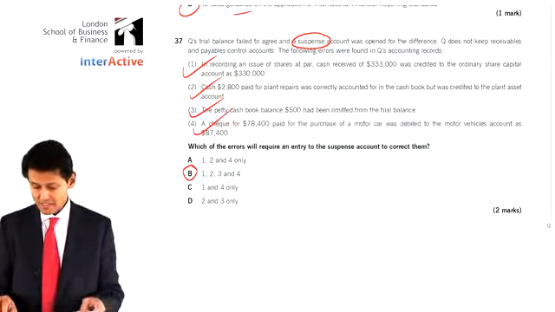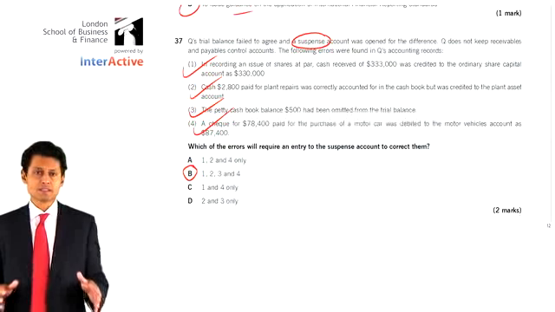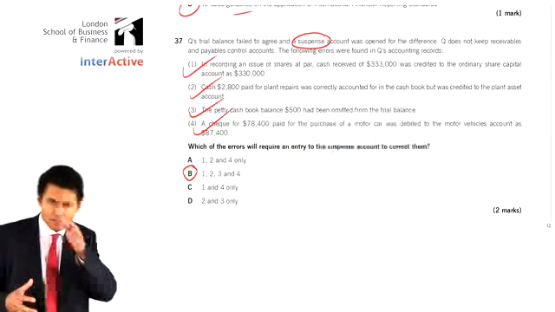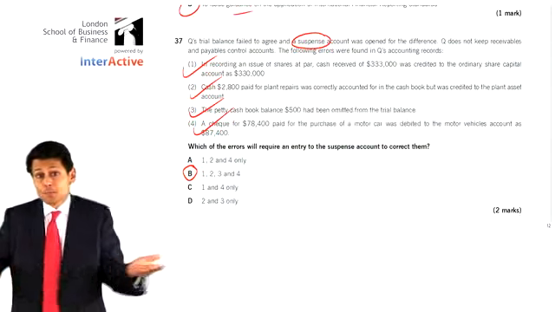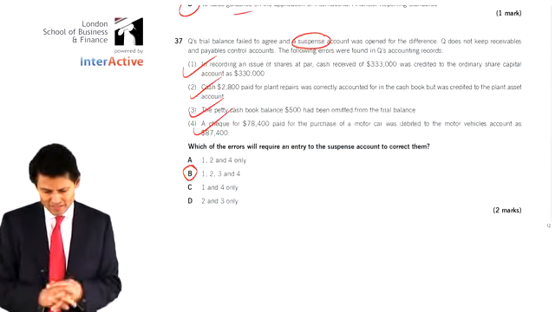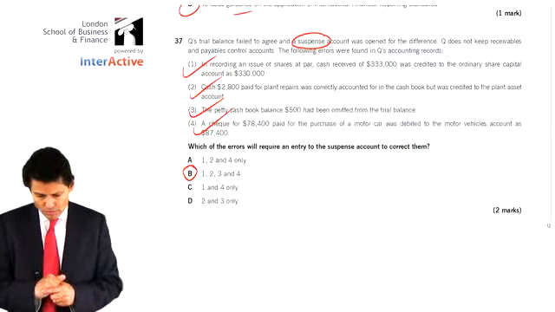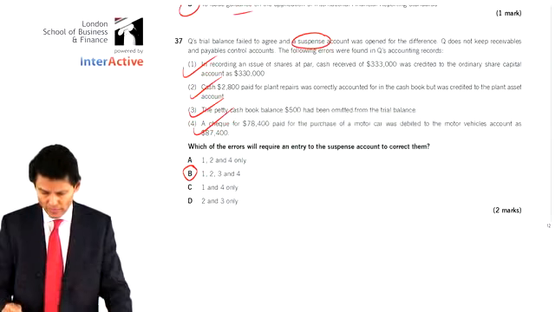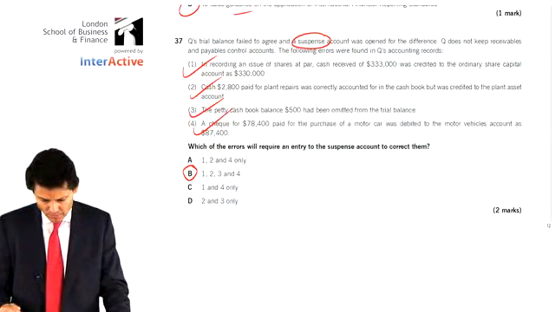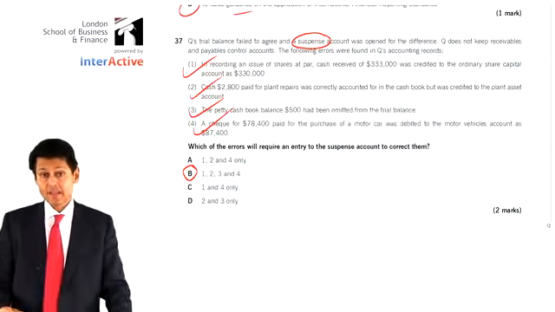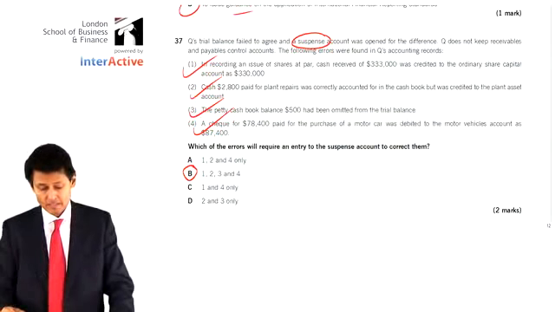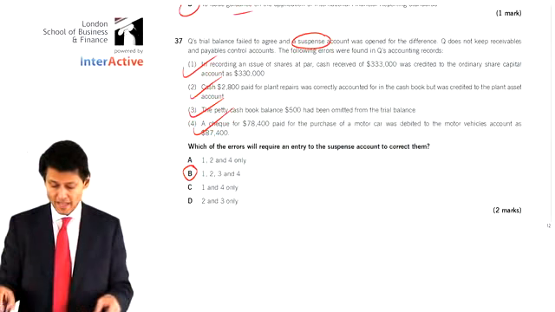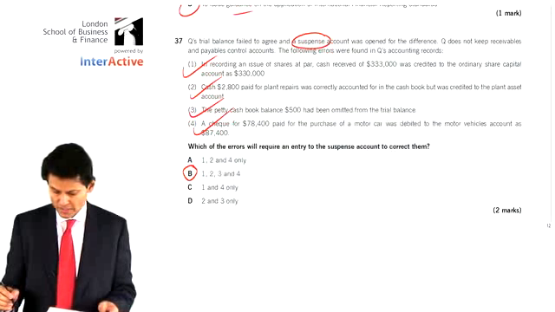The nice thing about this exercise is even if you try to do the numbers, getting all into a tangle with regard to how much the suspense account is at the end of it all, there's nothing to prove that you're right, because the opening suspense hasn't been given to you. So it's a difficult one, really, to get too involved with. It's a pity. I would have liked to have done a bit more, but it seems a bit foolish to do too much work and then suddenly realize actually that it wasn't necessary. The numbers are not needed. Always look at the question. You see the message there? Look at the question. The numbers are not needed.